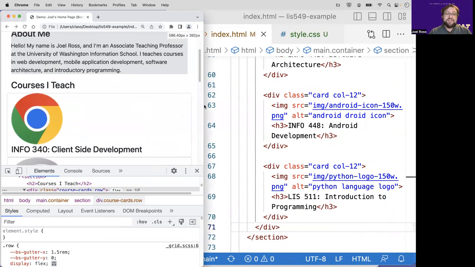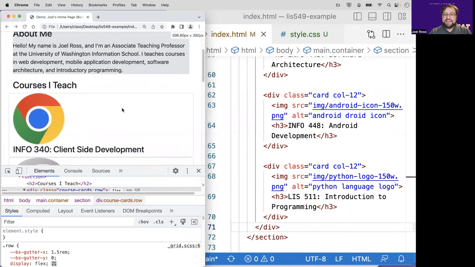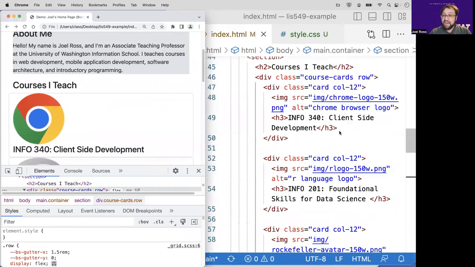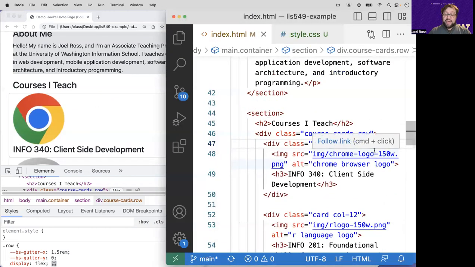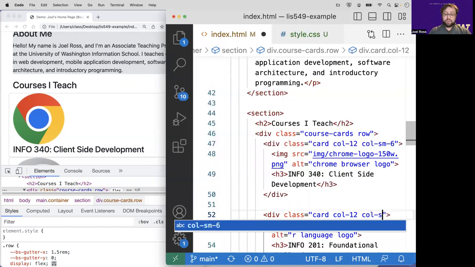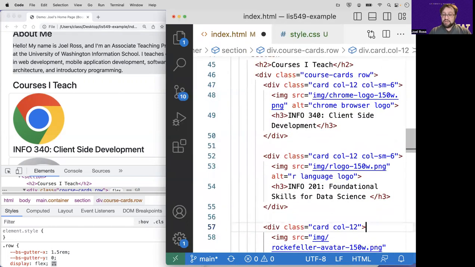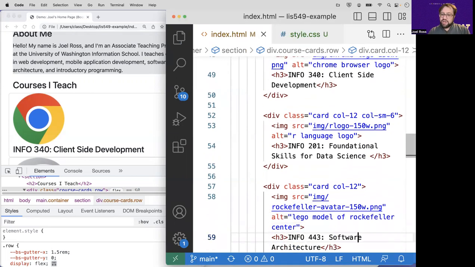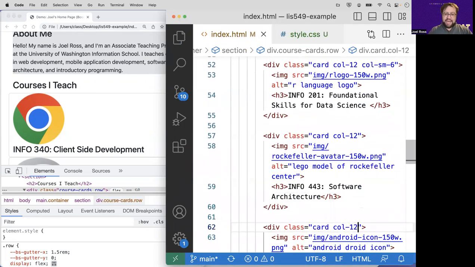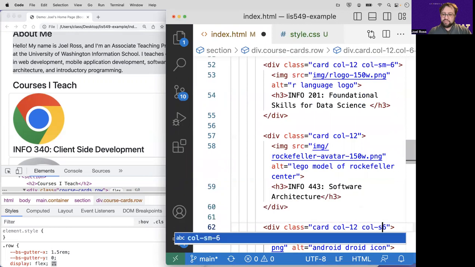Then when I get to small devices, and I get to be about this big, now I might say, you know what? Now I have enough room to put these two things side by side. So I might say that on small devices, I should have them move to being 6 things wide. Call SM6. You know what? Let's leave this one to be column 12. Let's have the middle, so there's like 2 next to each other, and then a big one, and then 2 next to each other. Just to help add a bit of variety to it.